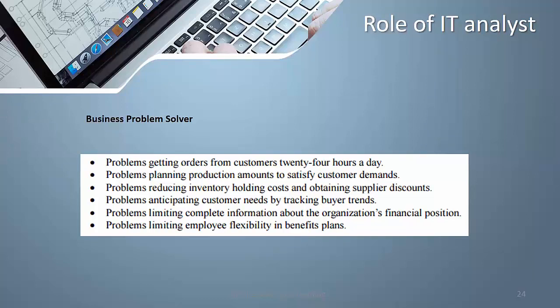Walmart can buy 10 pieces every day, or 70 pieces every week, or 300 pieces every month. If they buy 300 every month at one time, they'll get a discount, because they're buying 300 pieces at one time, so they can ask for a discount. But the problem is they have to hold the 300 pieces. They need a bigger space to hold it.